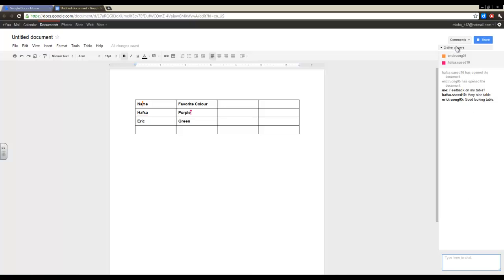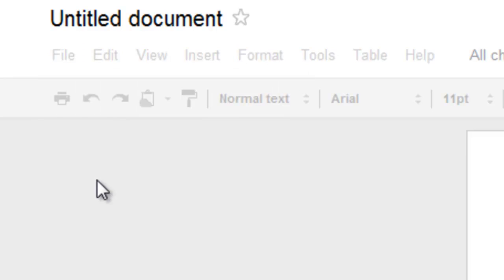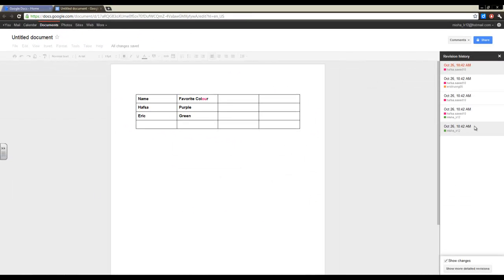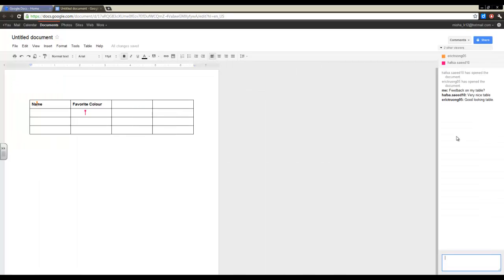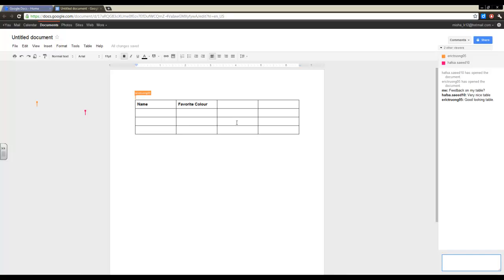And now, another very cool thing about Google Docs is that you can see who edited it and when. So you're gonna go to File, See Revision History, and over here it says all the different times and who edited it. So let's say it said at 2 AM it was edited by unknown user. I would know that that could not be reliable, and I would definitely check it. Another thing you can do is go back to the point before you revised it, and if you really want to, you can restore it to that point. So as you can see, I'm back where I started.